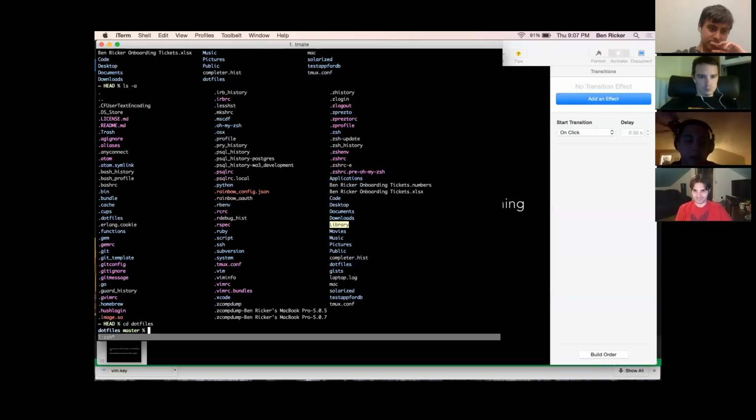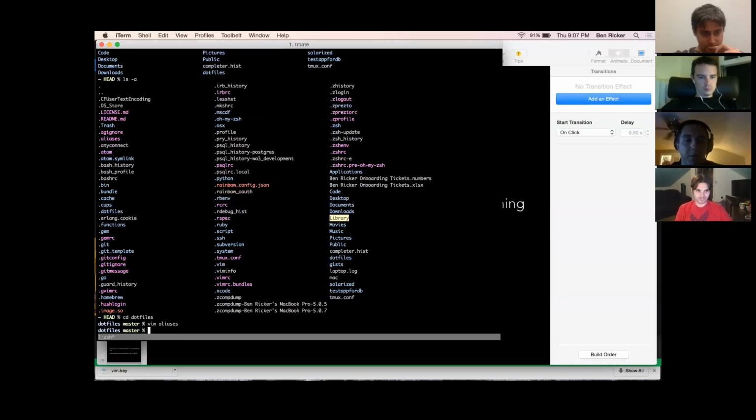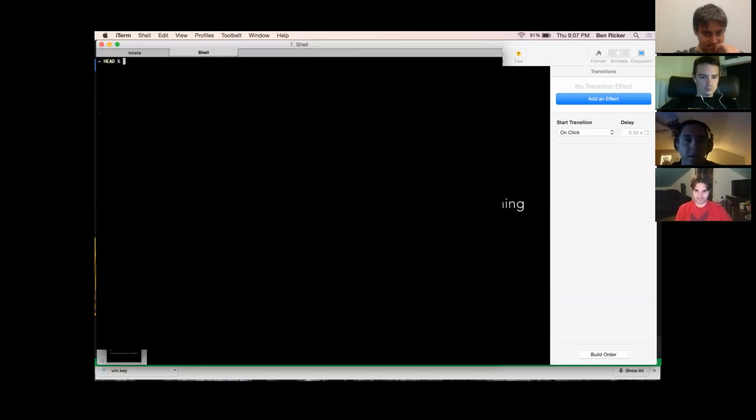So inside dot files, we are looking for the Vim alias. Here what we're doing is we're typing Vim, and then we're typing the path of the file that we're opening, which is aliases. And here, this is the alias Ross for Rick Ross. And we're not pointing this toward dot files because I have Spotify control inside of this. So I wrote quit, I changed it. I think we need to get over to a new terminal because we just changed an alias.